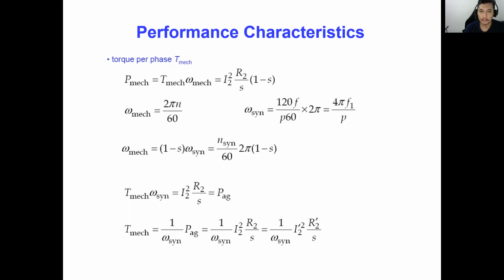Okay, so in the previous lesson, what we have discussed is that we already know the model of the three-phase induction motor. Okay, and then we also discussed how to obtain the parameter values, which are the stator resistance, which is R1, X1, the rotor parameters, and so on. Okay, and in this video, what we will discuss is the performance of the induction motor, by using that model.